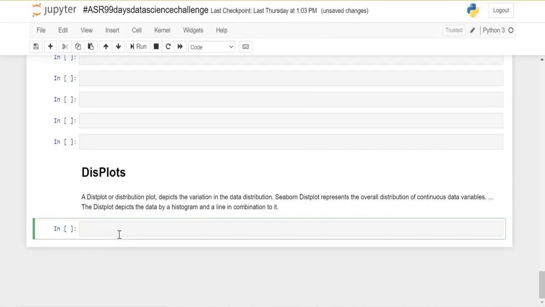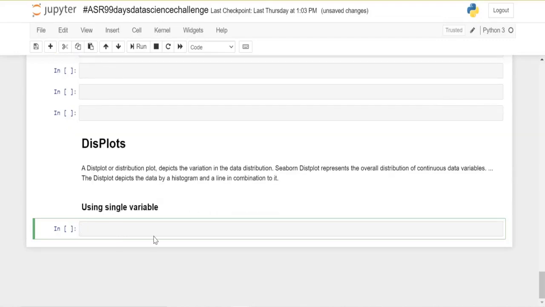But in the new update of the Seaborn package, the name distplot has been changed to displot, DISPLOT, and so we cannot create a combination of both the histogram and a line in a single plot. Rather, we have to use another parameter. So without any confusion, let's get started. Firstly, let's start with a single variable.